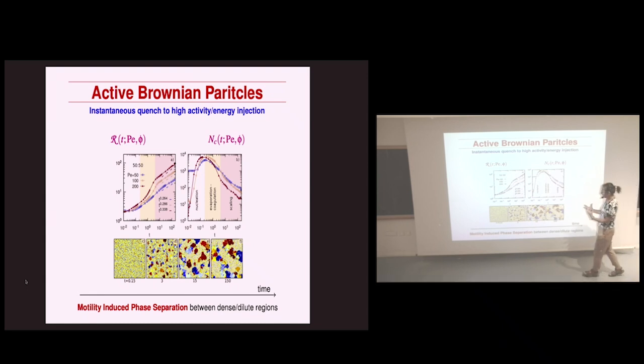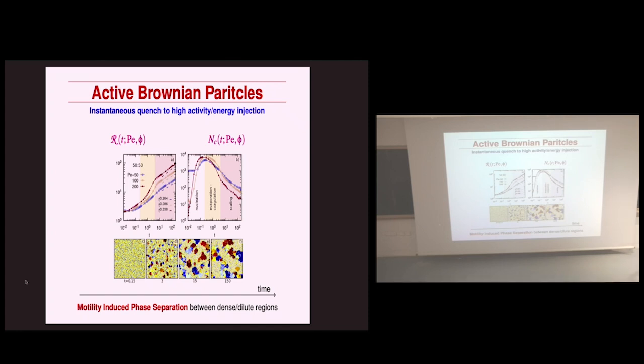The fact is that for certain values of the parameters, you start from a homogeneous situation where the particles are, the density of the system is homogeneous everywhere on the sample, the same. And then as time goes on, what happens is that you have this separation into dense and dilute regions. The colors don't pay attention to them. When it's some strong color, you have a dense cluster, and then what you have in between those dense clusters is dilute. So you have a separation between dense and dilute regions, and this can also be characterized through a growing length that I'm just plotting here to give you an idea. These are the different parameters, and you have this growing length that you can use to describe the phase separation process that takes place in this problem.